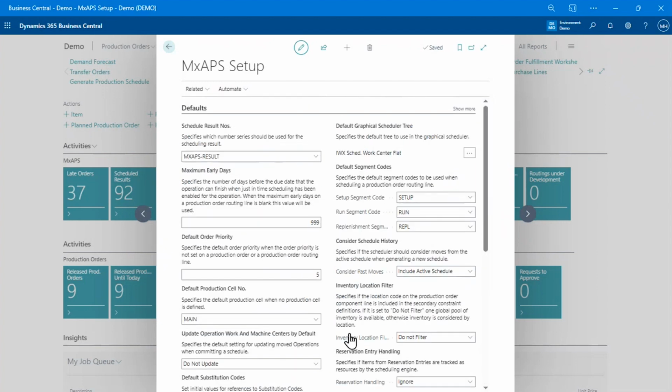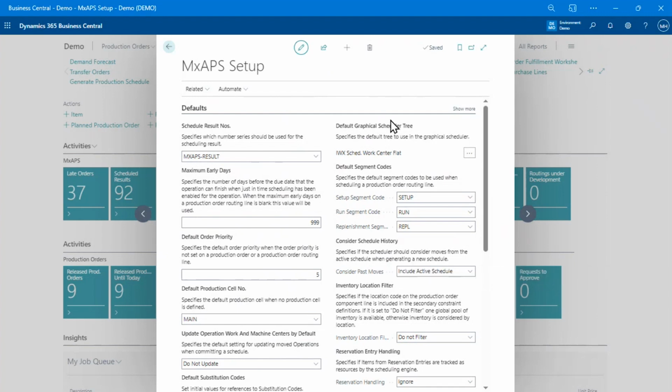But all of this information here is done when you install MX APS and you run the setup wizard. So once you install it, run the setup wizard, all the defaults are in there. And if your routings are in good shape, like if they're similar to what I showed you, where I've got routings that identify the work center, and under the work center, there's machine centers. You install MX, you run the setup wizard, you hit generate production schedule, and you will have a schedule. So it could be a 5-minute setup and you're up and running.